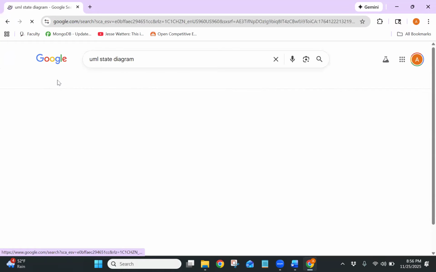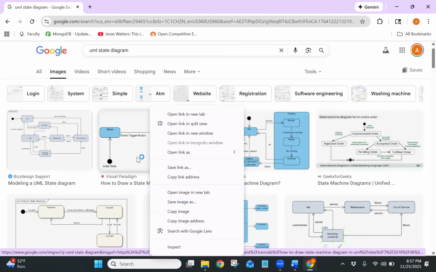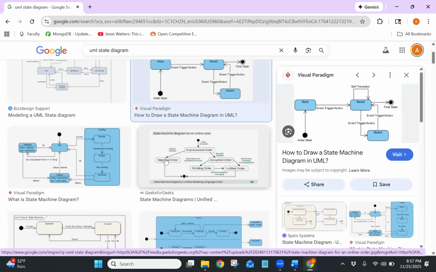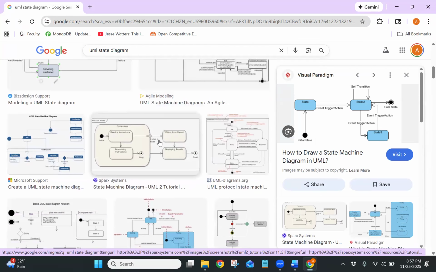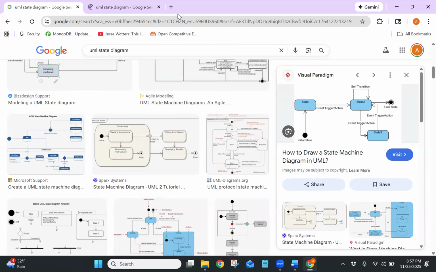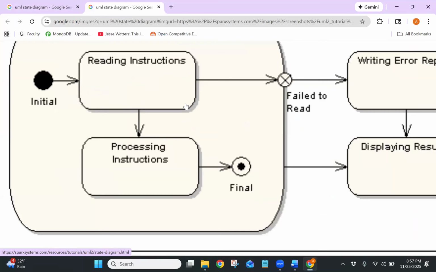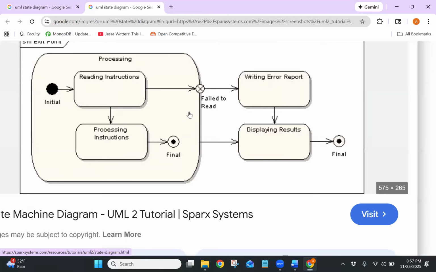So images, and okay, does it say? No, that's just, okay, let's see what this is. Looks interesting. Okay, so this is weird.